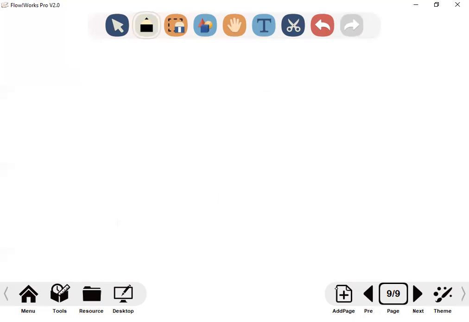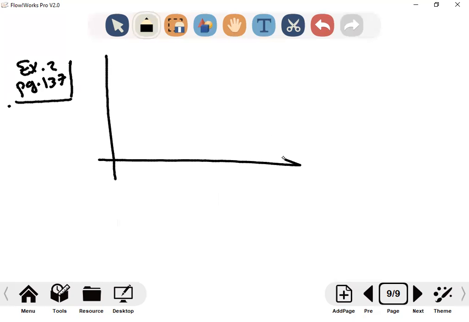I will graph it on the board, example 2. So we are in example 2, page 37. In example 2, I have this graph. I will graph it, but we'll use the book, okay? I have starting from 0, 0, going up a little, then a bit more, then increasing, then constant, then increase.